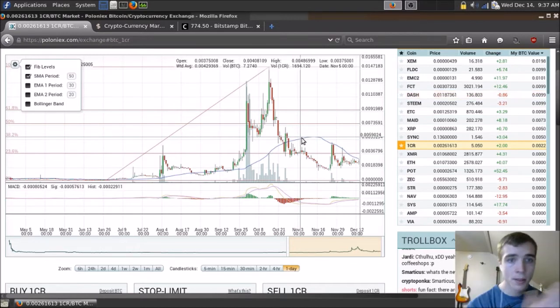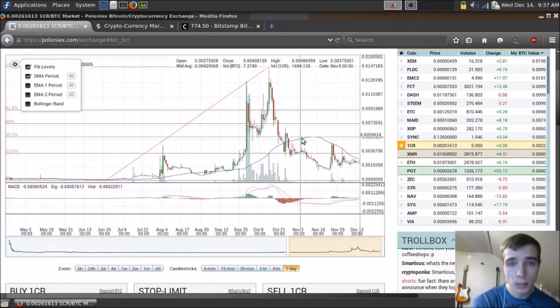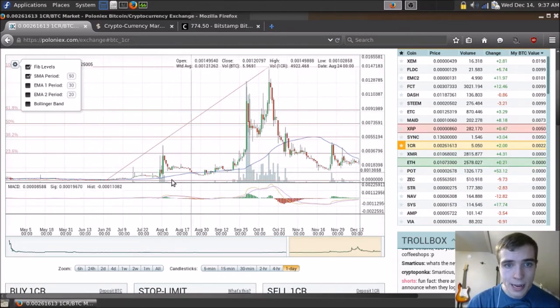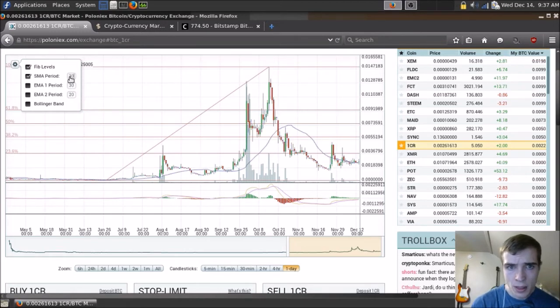It's just an average of the value over time. And that's that blue line that you see right here that I added. SMA, that's what that stands for, slow moving average. You can change the amount in which it calculates that around, like 30. 30 makes it so that it's average.